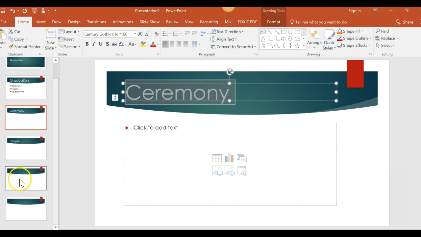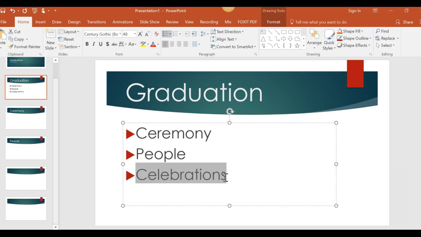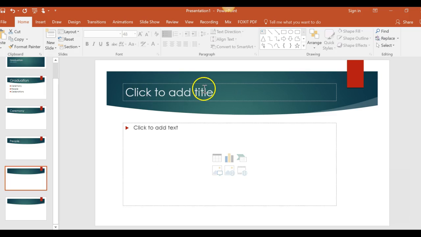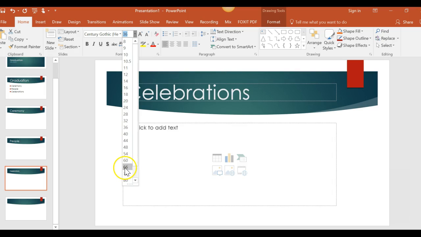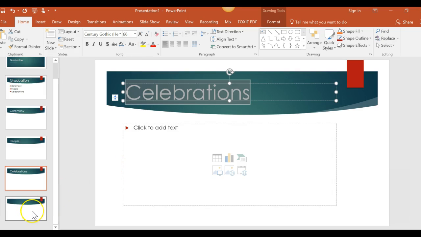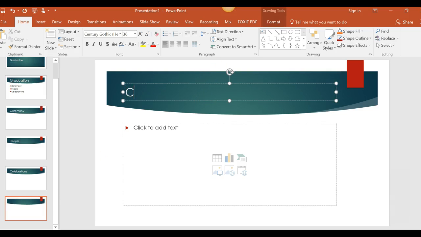Okay. And then the last one was celebrations. So again, I'm just copying and pasting. Okay. All right. We'll go down to that next one. And celebrations. And you have already come up with your outline, and so you know what it is that you're doing. Okay. And go from there. And then, of course, you'll conclude. And you can conclude. You can just write conclusion. Okay. So now we have our basic structure there of our presentation.